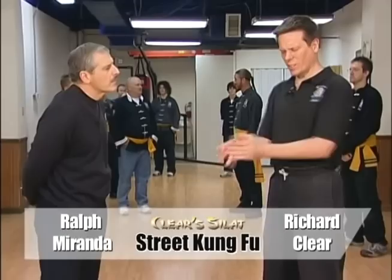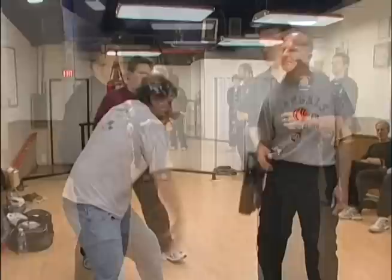So we showed some of the strikes there that we could use a fist, but we prefer to use the open hand. A lot of times people are very surprised about that. They go, you know, this is kind of a slap, which means they might not like it, but they could take it and they keep on coming. What's interesting is that you can get a lot more force out of a slap than you can a punch.